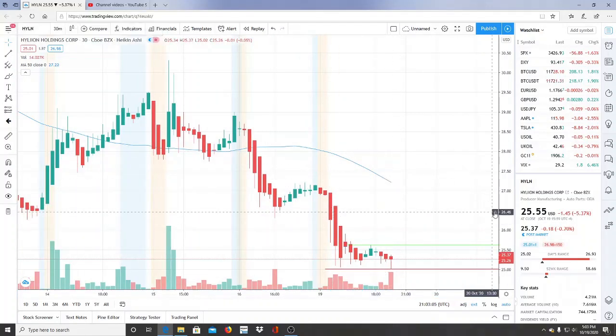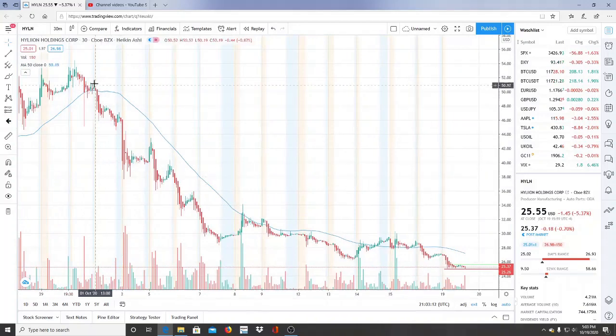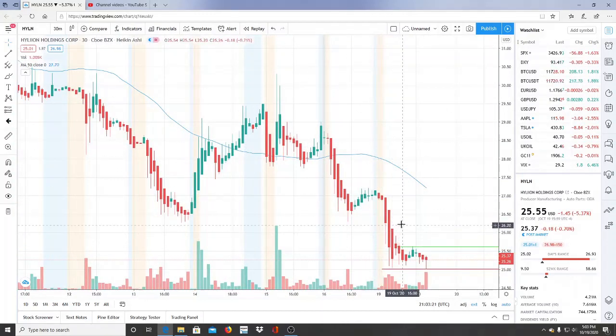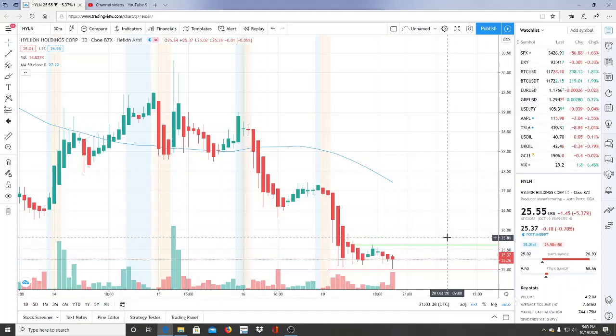It's also important to keep in mind that the stock is actually below the 50-day moving average. It had a slight recovery from being in bearish territory for quite some time on its way down, and it had a slight recovery last week, and then it started to fall again. So here we are now in bearish territory. The 50-day moving average is above it, and it is 27.22. 27.22 is an important number, because as we move further down away from it, this will start to test newer support levels and newer lows.